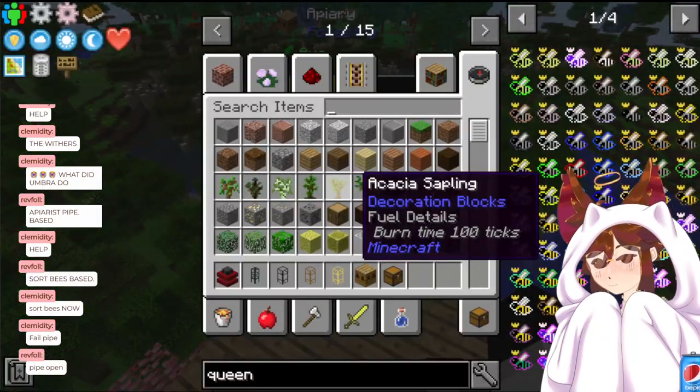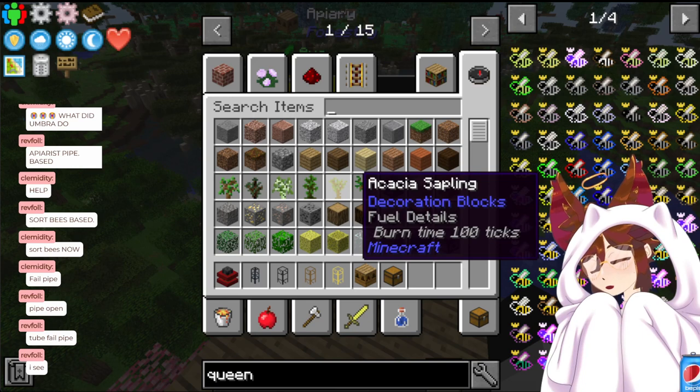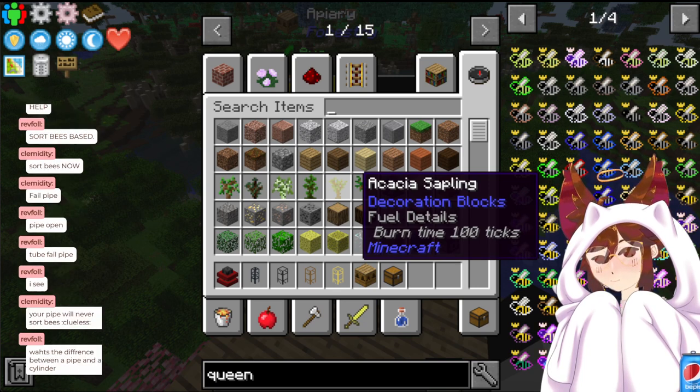Fail pipe. Dude, we need a fail pipe and a girl boss pipe. Me and my fail pipe boyfriend. Yeah, girl pipe! Now that's where it's at. We don't need boy mommy, we need girl pipe. We need girl pipe, deadass.